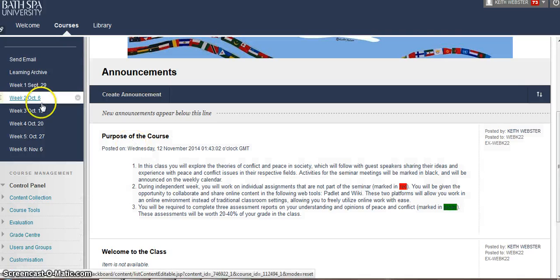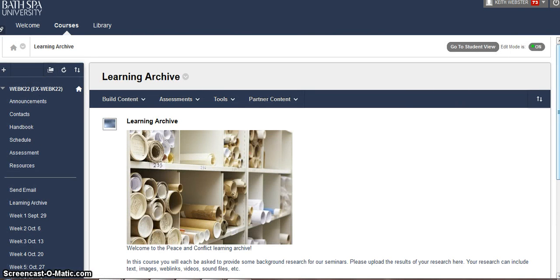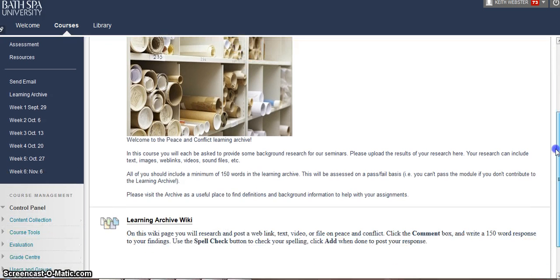Now I'll go over to the Learning Archive, which I've changed a little bit. Here I made it very general, but I've added a wiki page for the students to work on. Since you couldn't add any content on the first slide that was mentioned here, the only way you're actually going to be assessed on your learning is by activating the wiki page right here, which I'll open for you guys to see.